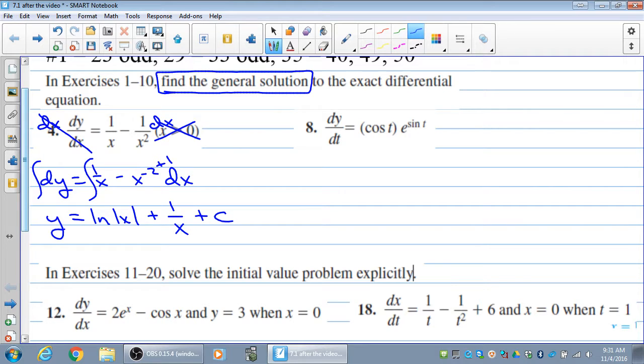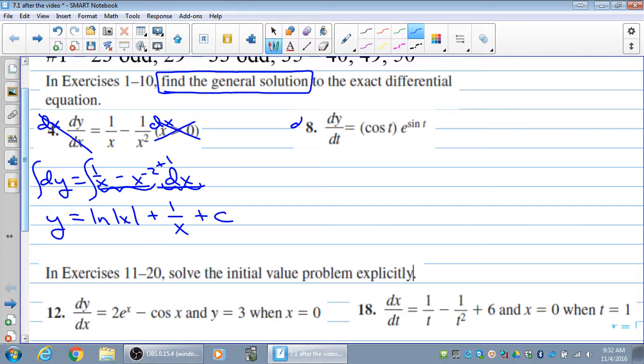Go ahead. Does the dx just go away? Well, that's all part of, remember when we did the sums and we said, well, that is the height of all the rectangles and this is the width of all the rectangles? So really, when we do that integral, we're taking height times the base to find the area of the rectangles, and when you do the height times base, those numbers go away. So when you do the integral, that dx is part of the process, and yeah, it does just go away. But you got to remember where we came from, where that came from. It came from rectangles. All right, that's the answer right there.